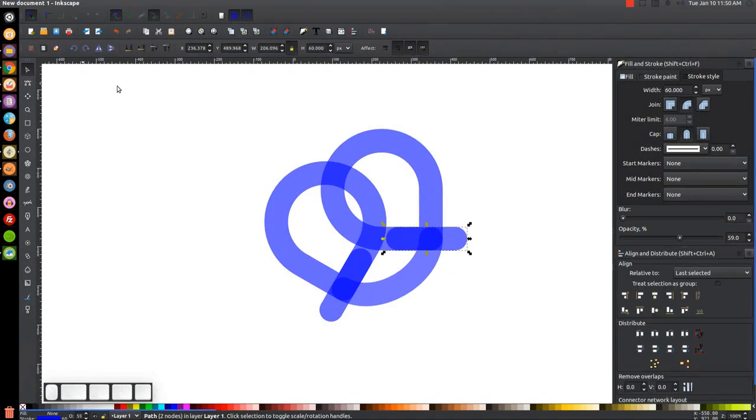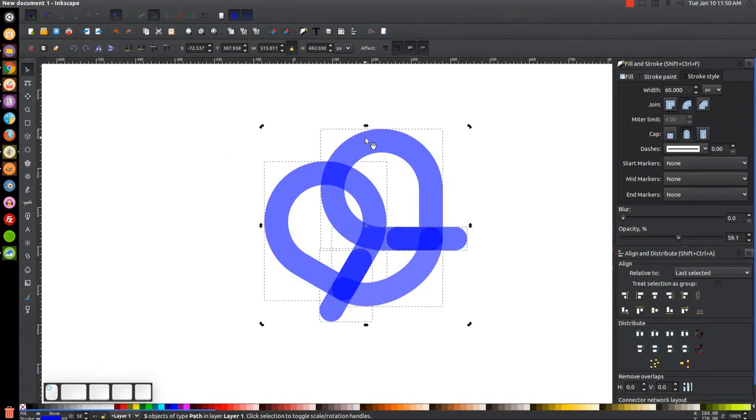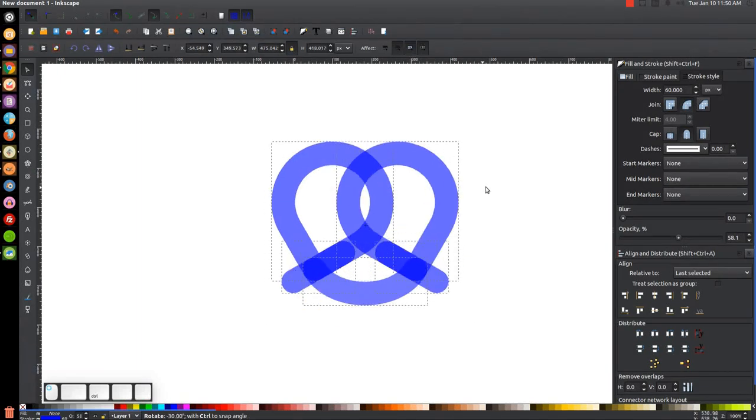I'll go back to the select tool, click and drag over the entire graphic, click on it again to get the rotation handles, and hold Control and rotate it clockwise two steps, and it should be sitting upright again like that. So I'm going to click on it again to get the scaling handles, and I'm going to come up here to where it says Effect. Make sure you have this box turned off: when scaling objects, scale the stroke width by the same proportion. For what we're going to do next, we want to make sure that's turned off.